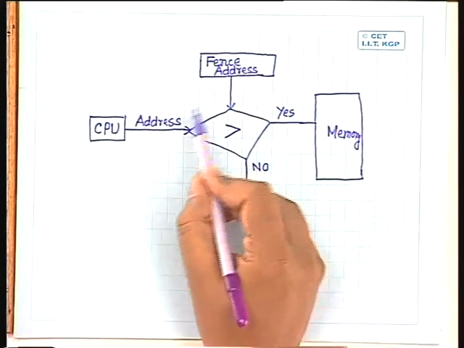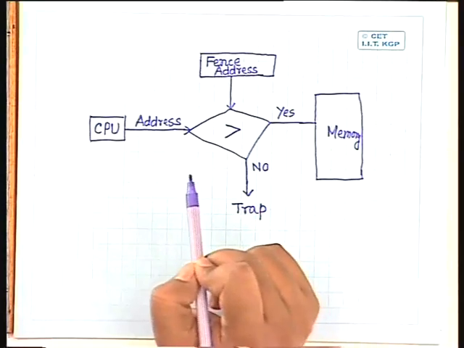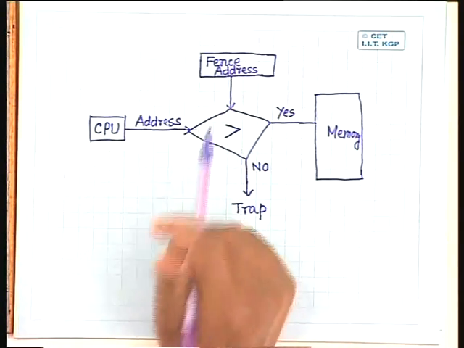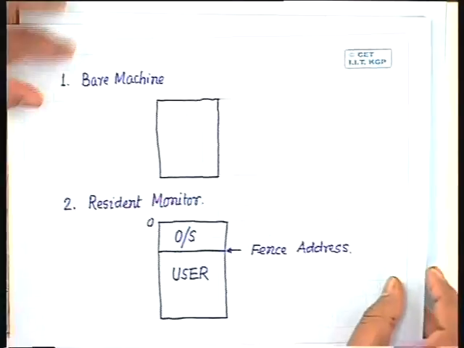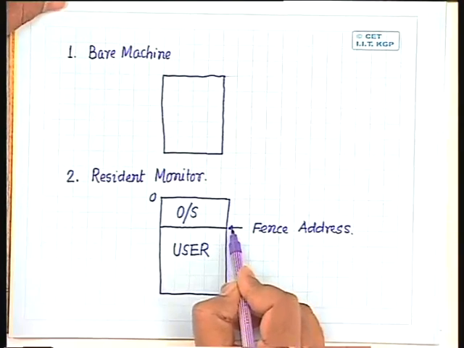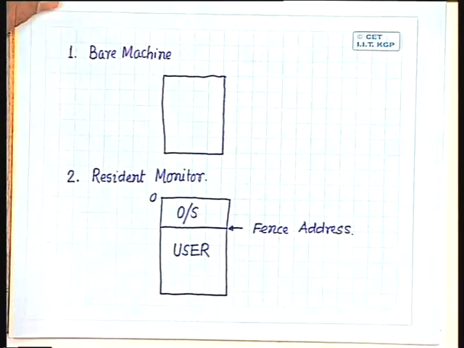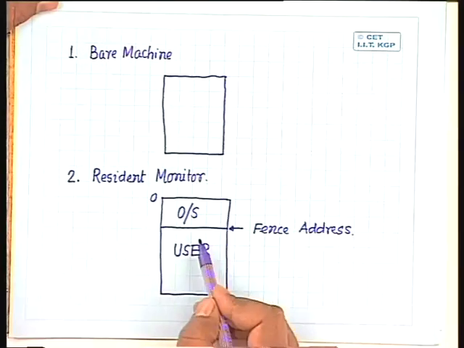Okay. Now if I use hardware and fence address also I implement in hardware, in that case fence address becomes fixed. Now what is the problem that we face if we make a fixed fence address in hardware? In that case this particular location is fixed, so I cannot upgrade the operating system. Because today if I load an operating system which may need say 40 kilobytes of memory, and few days later I want to upgrade the operating system which will need 60 kilobytes of memory.